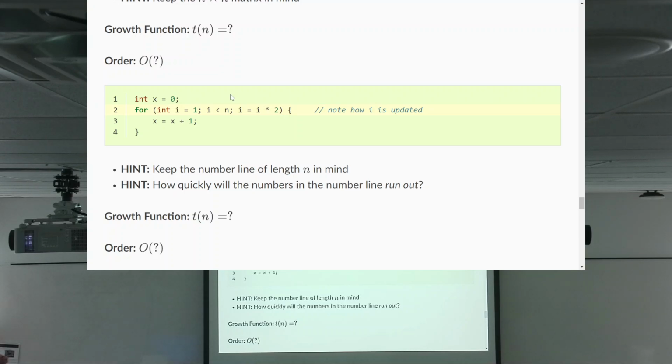How many times is that loop going to run? Any ideas? Log n. Log base 2 of n.